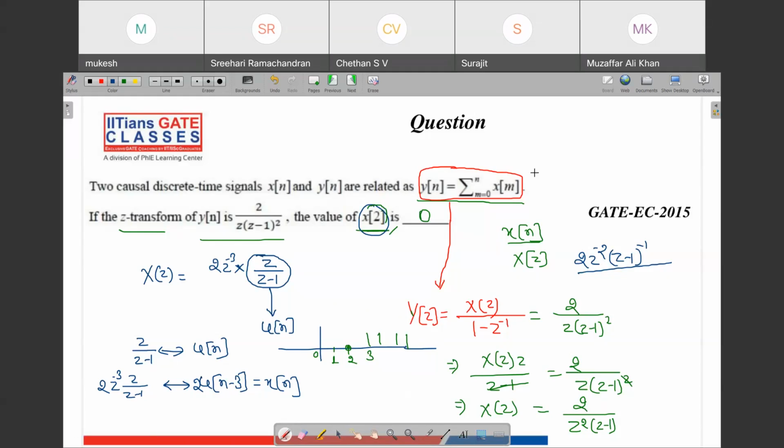Okay, okay, sir. So you can expand it in two ways. One way is to just expand here itself, and one way is to make it in this form, taking the z out, and then expand it. With that, you will get a different answer. Okay, right? Okay, sir. Yeah. Okay.